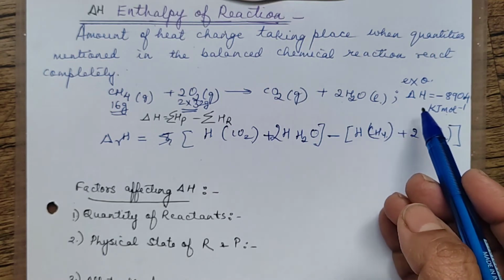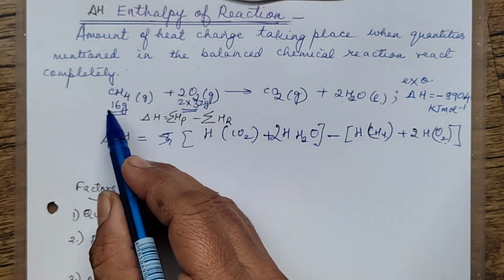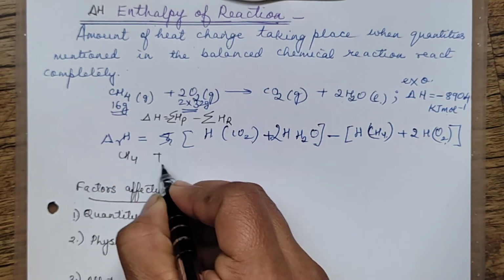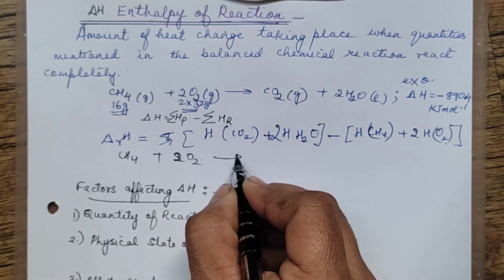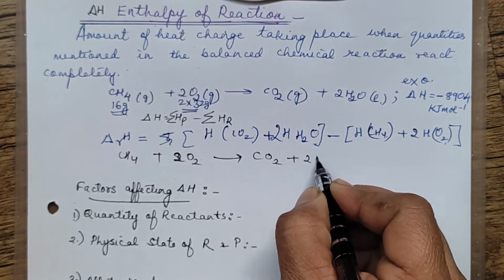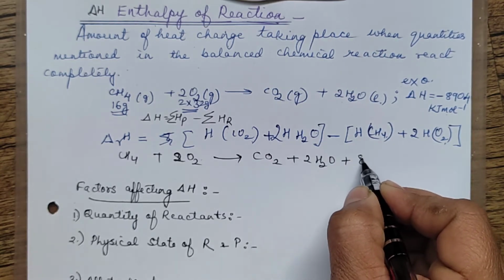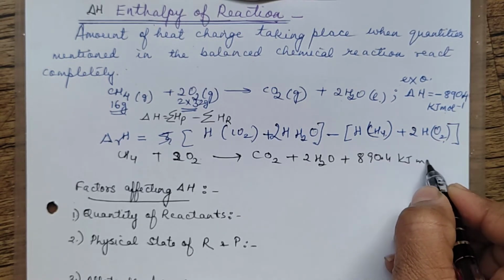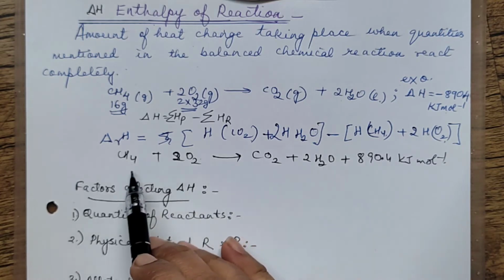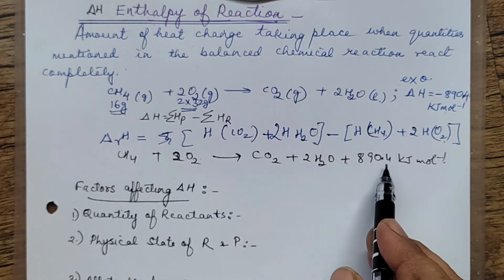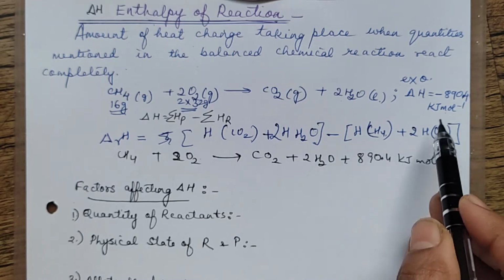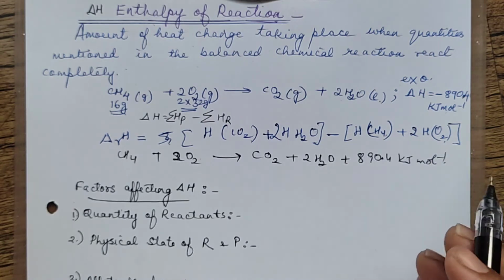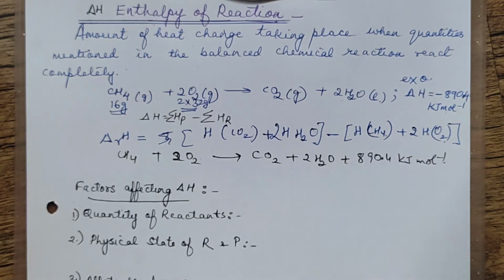Another way is, if we don't write in terms of delta H, we could have written this whole equation as such. Let me write here and explain. CH4 plus 2O2 gives CO2 and 2H2O, and we may write plus 890.4 kilojoules per mole. That means we can write it this way also. This is there and this much heat is evolved. Either you write plus heat like this, or in terms of delta H it will be minus. And this is for exothermic. If we have to write for endothermic, it will be reversed.